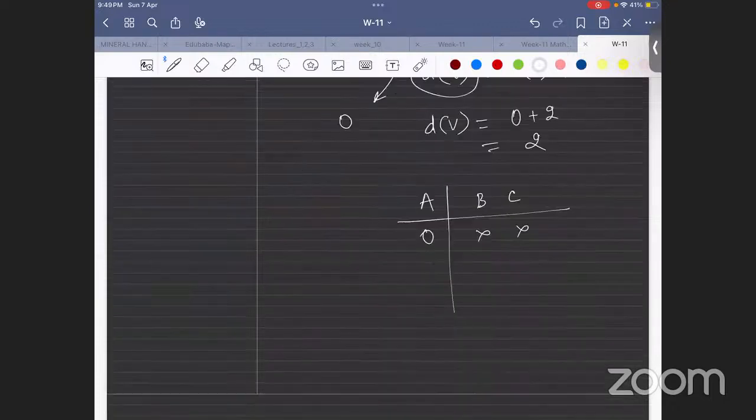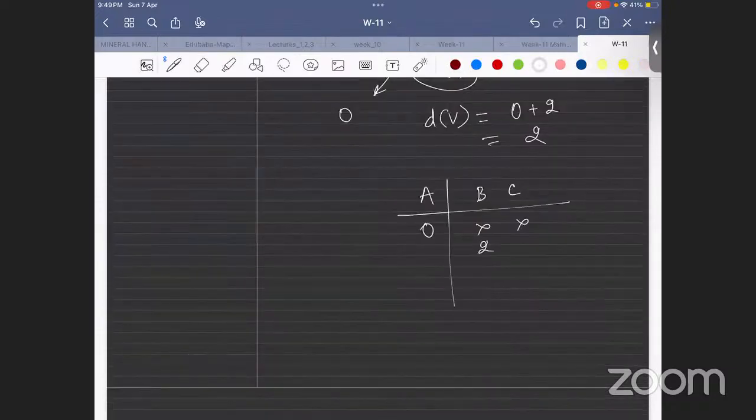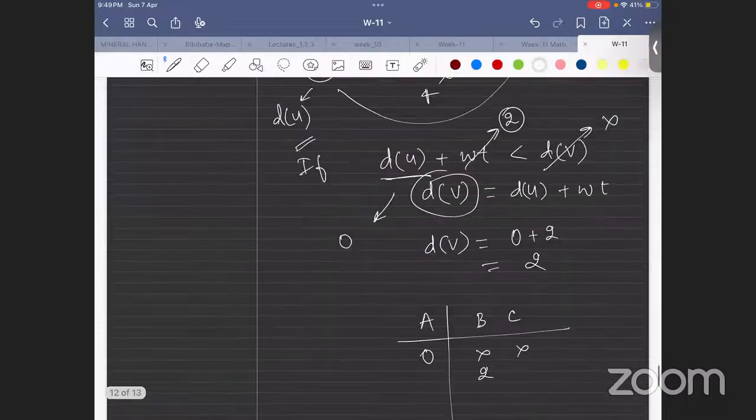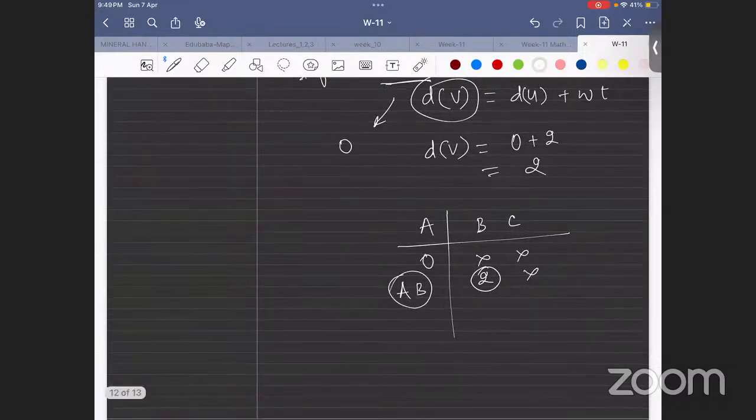Next step, you already know that from A to B, is there any direct connection? Yeah, there was a direct connection and you took 2 minutes to reach there. Is there any direct connection from A to C? No, so it was infinite only. So in the first step, you just fix the value of 2, right? B came here directly. So in the next step, you have fixed the value A to B. It will take 2 minutes, or whatever the unit that you have. The shortest path from A to B is 2. That is the weight of the cost for reaching A to B.